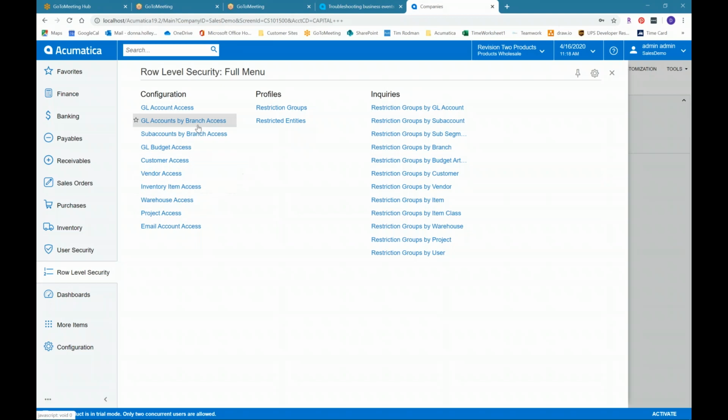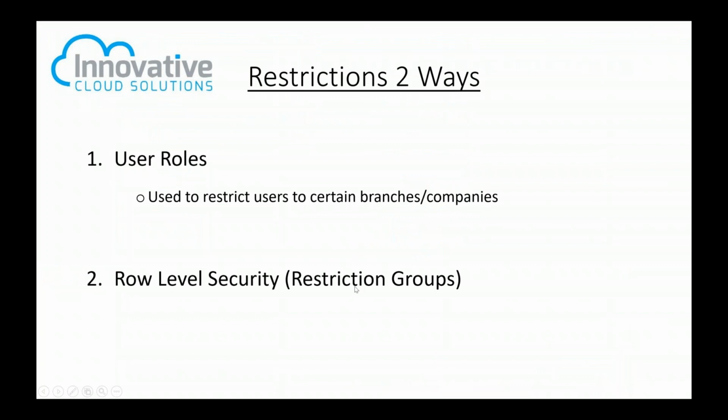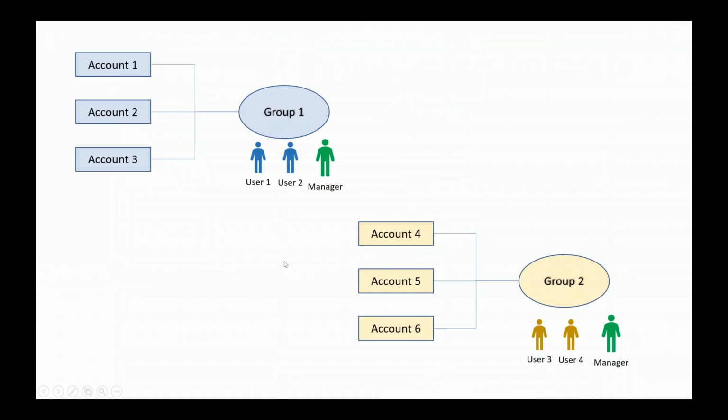And the way these restriction groups work, I'm going to go back to the PowerPoint, has to do with creating restriction groups. So I'm going to use the GL accounts as an example.